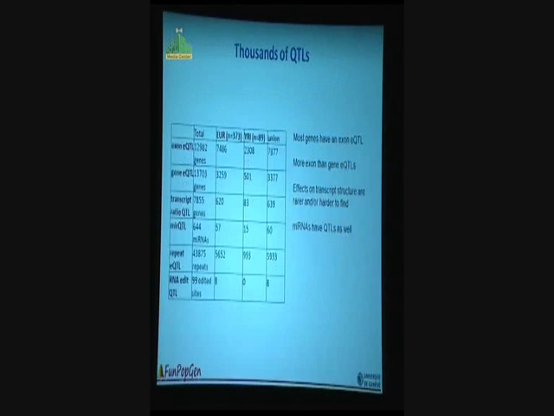Now the first thing one can do is to just look at transcriptome QTLs. The transcriptome is not just expression level; you can see it in many different ways. You can have a phenotype at the exon level and, correcting for the number of exons per gene, ask for how many genes you have an exon eQTL. You find close to 8,000 genes that have an exon QTL, which integrates some of the exon inclusion variants, which of course have to do with splicing. You can look at whole gene expression, and we have about half of them, so just looking at whole gene expression doesn't give you the resolution you would like relative to exon QTLs.